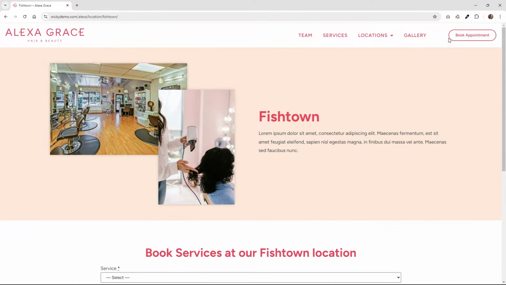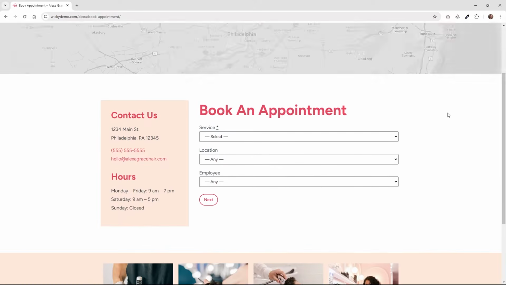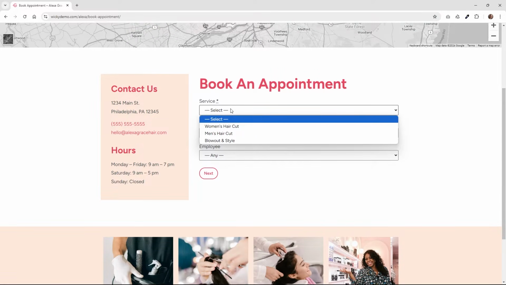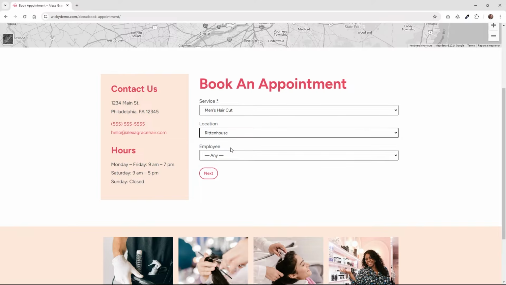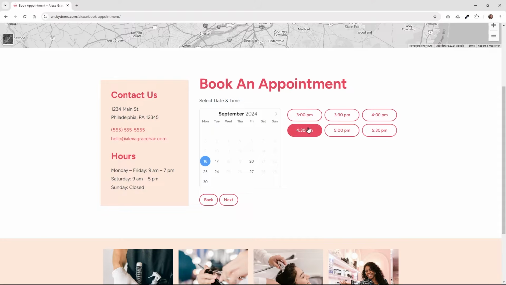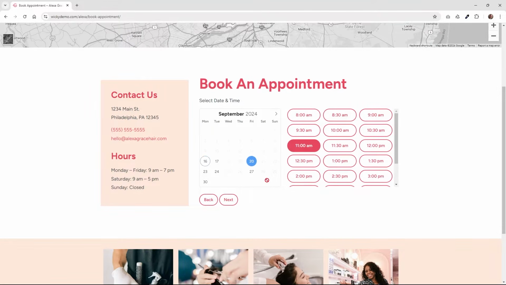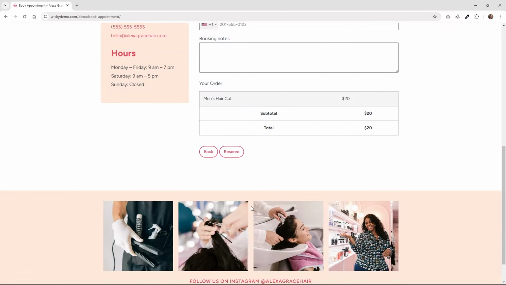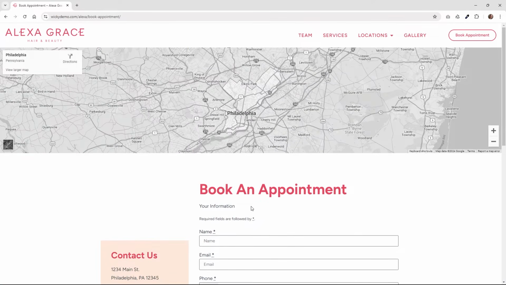Now, let's say you do want to have just one form where they can choose all of those different options. You can always do that. You can just have a main book appointment button like we have here. You click that, and then down here, you can see these are the 3 things I just covered. So you can have the user select the service, the location, and the employee. And then the form always will look the same. You just select the date, click next, next again, and then put that information in, and they're going to be prompted with an email and all of those things.